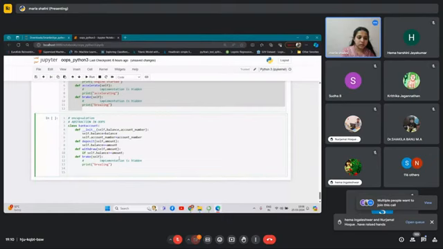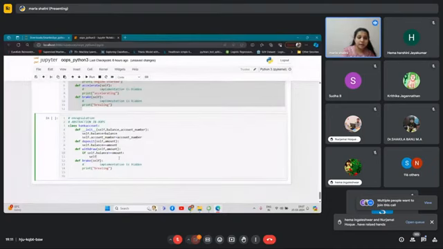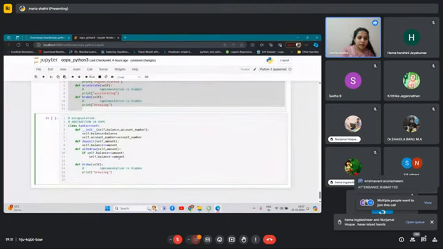Okay. If you can give one more condition. So I'm giving self dot balance decreasing, if it decreases, so I'm giving minus equal to amount, you will be getting the amount.